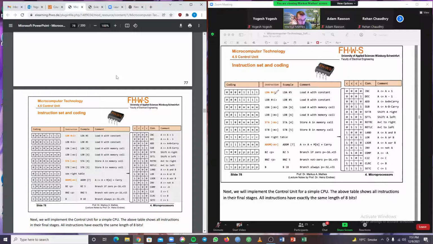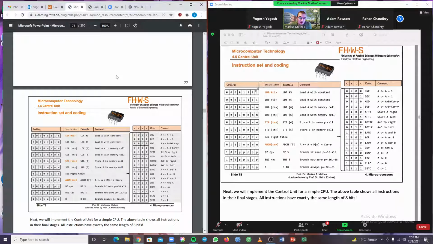I will not ask you about ARM coding, but I can ask you about the coding for our own 4-bit CPU, because then I can check if you have understood the concepts and the dependencies between the components. And therefore, we take a look here at the coding and at the instructions. So let's start with our LDA and LDB instructions, Load Register A, Load Register B. We can use here an immediate value, a constant value with hashtag.